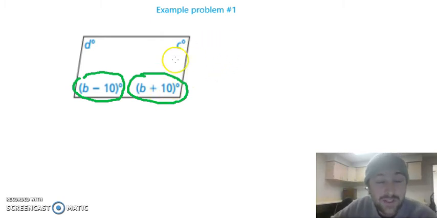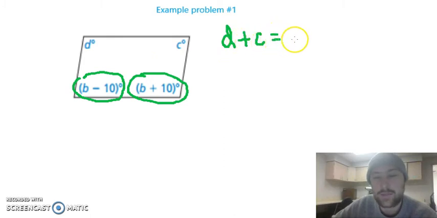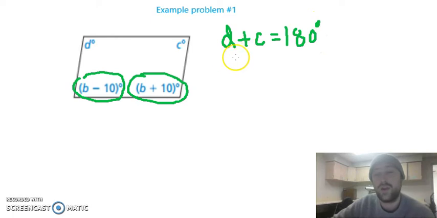Those are probably going to be your best bet for combining right off the bat. We could add B plus 10 plus C equals 180 degrees, or D plus C equals 180 degrees. We can write that down. That's not incorrect, that's correct. But hopefully you guys see that in this situation we have two variables and one equation, which means we won't be able to solve for the actual angle. We could solve for D in terms of C, but that's not going to do us a ton of good right off the bat. So what I would like to do right off the bat is to solve for these two consecutive angles, our B angles together. So let's start like that.